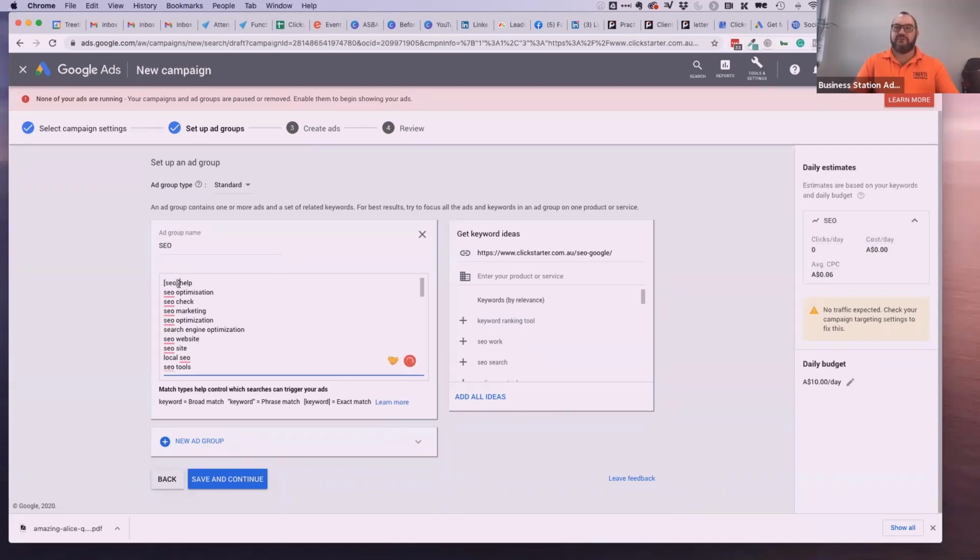Or if I'm looking for something very, very specific in a very specific area, I might say I'm looking for the exact keyword phrase "SEO expert in Darwin." And then my next one might be "SEO cans," and I'm looking for that exact match of that word. Exact matches are a lot less expensive than broad matches, and you'll get a lot more of what you're looking for.